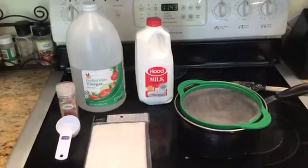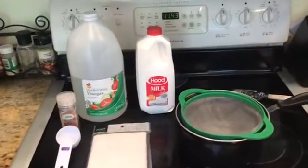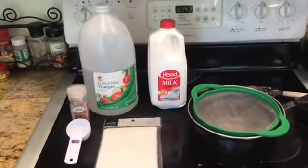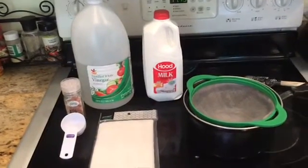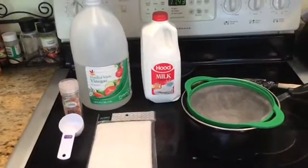Alright guys, today we're going to go ahead and make some homemade cheese. We talked about how cooking is a great way to demonstrate chemical reactions. So we're going to do a real simple one where we make some homemade cheese. It's really good, a pretty easy recipe, and we'll also be able to talk about some of the chemistry behind it.